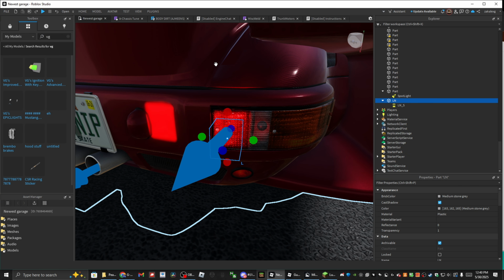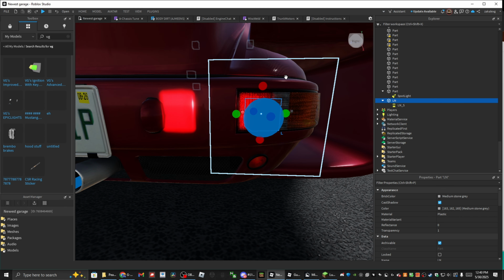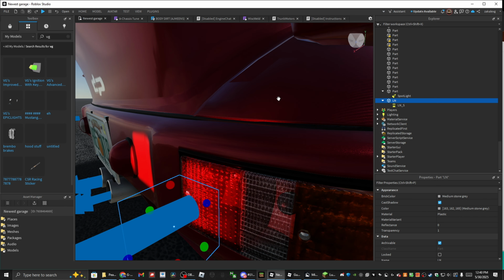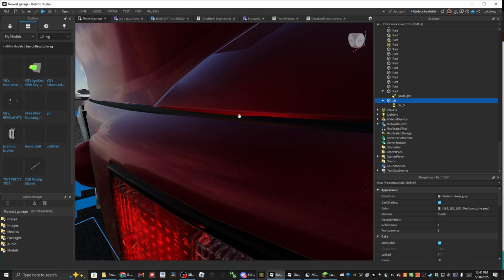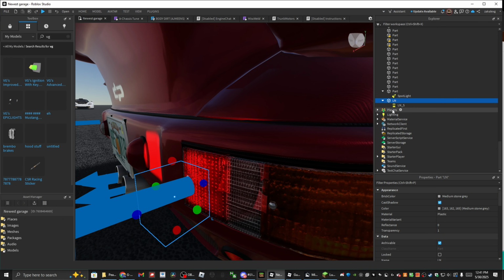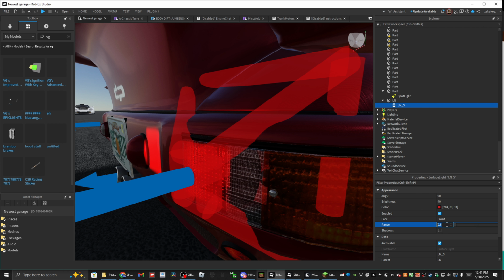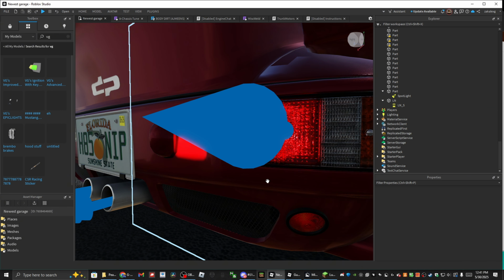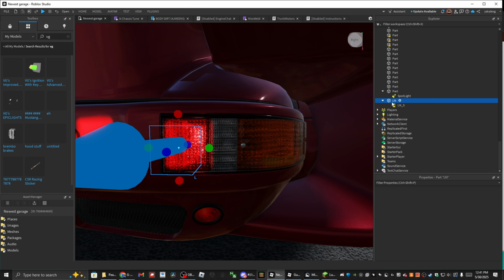Now we run into some slight issues that you might see. Now we have light being projected up there into this little area on the rear fender. Now we can change this from 0.5 to like 0.2, maybe even 0.1. I'm going to do 0.15. That's going to project into the housing. Now I can rescale that ever so slightly.